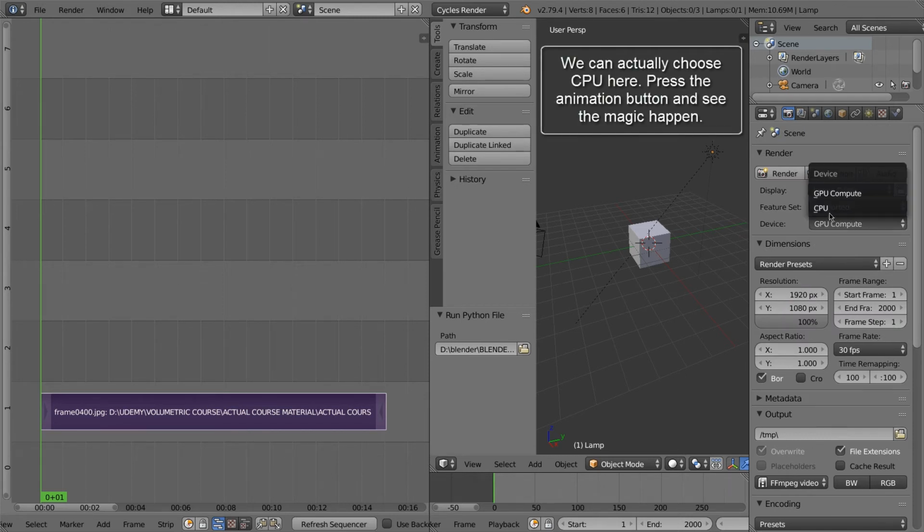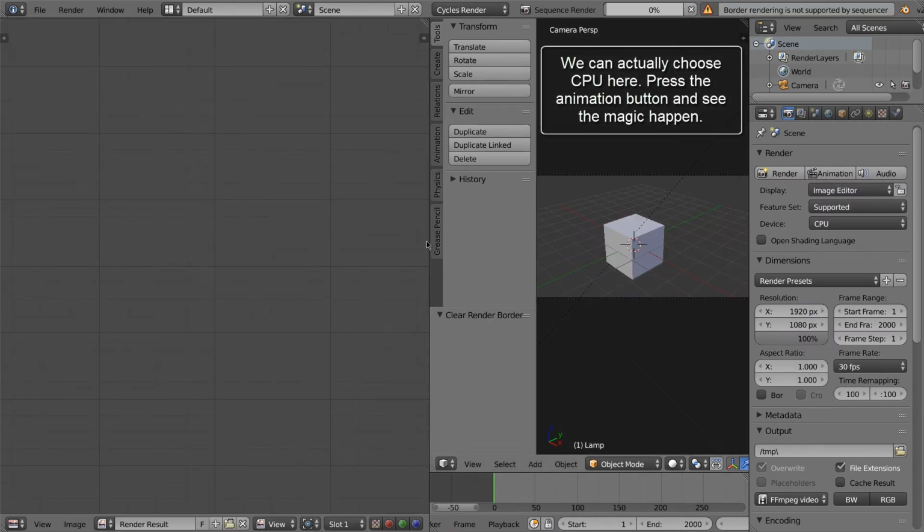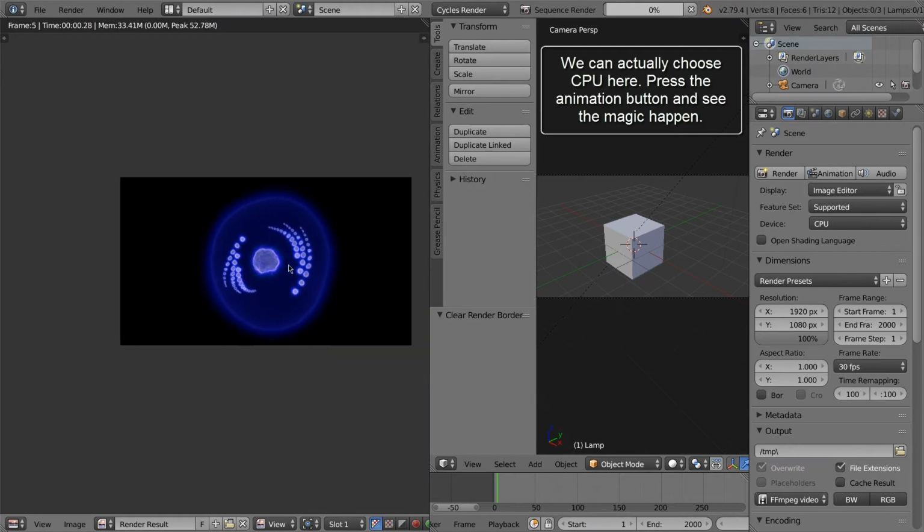We can actually choose CPU here, press the animation button and see the magic happen.